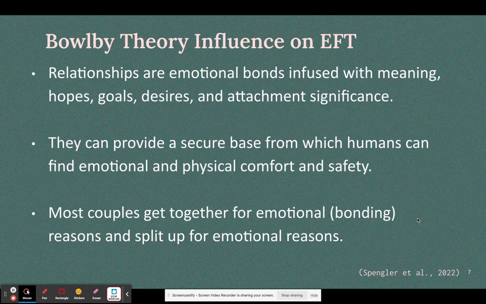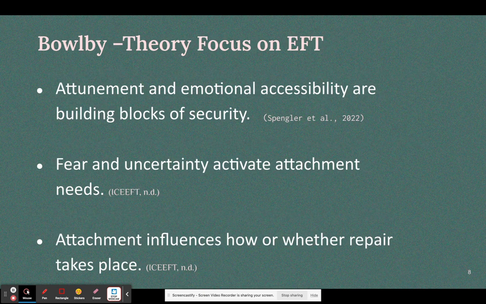Specifically from the Bowlby theory of attachment, here's how they have adapted it to EFT. Relationships are emotional bonds infused with meaning, hopes, goals, desires, and attachment significance. They can provide a secure base from which humans can find emotional and physical comfort and safety. Most couples get together for emotional reasons and split up for emotional reasons as well.